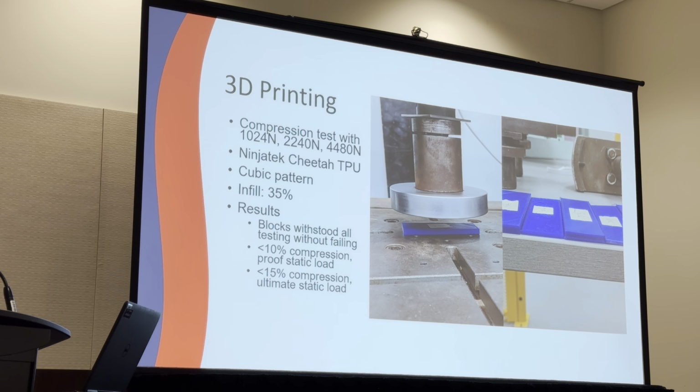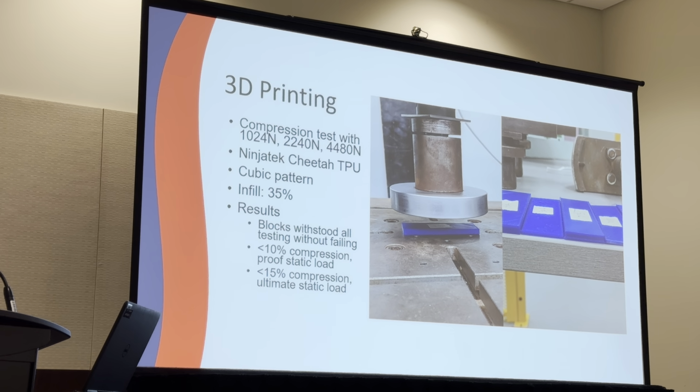cubes. And we made small rectangular cubes with different materials, with different printing patterns, and with different infill percentages, just to try them out. And we tried them out in compression with these 3 forces you can see right there. More on these forces and where they came from in the next slide. We tested 2 materials mainly, Ninja Tech Cheetah TPU, which is a TPU with a shore hardness of 95A, and we also tested nylon. We needed a flexible material so that it's easy to integrate into the socket once the insert and the socket are ready.